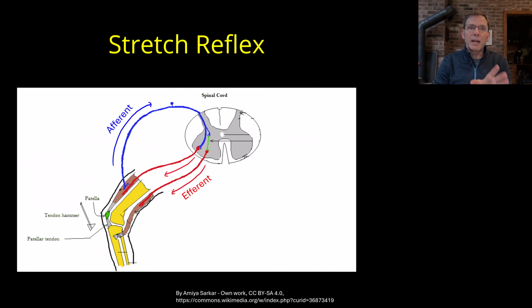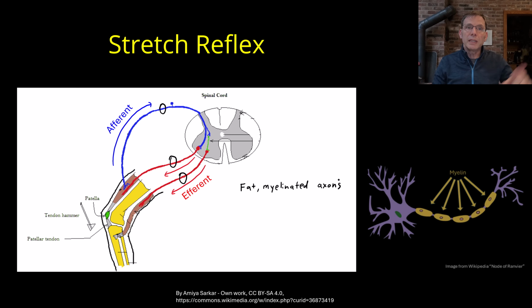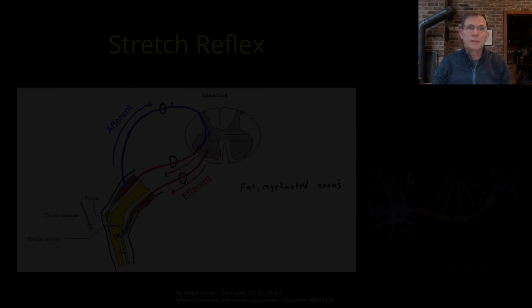Different neurons conduct action potentials at different speeds, so we want to look at how the structure of a neuron controls that speed. When someone taps my patellar tendon, the signal travels very quickly toward and away from the spinal cord. That's because the neurons have fat axons and they're myelinated. If you want a review on myelin, you can check out the video linked at the master list above.